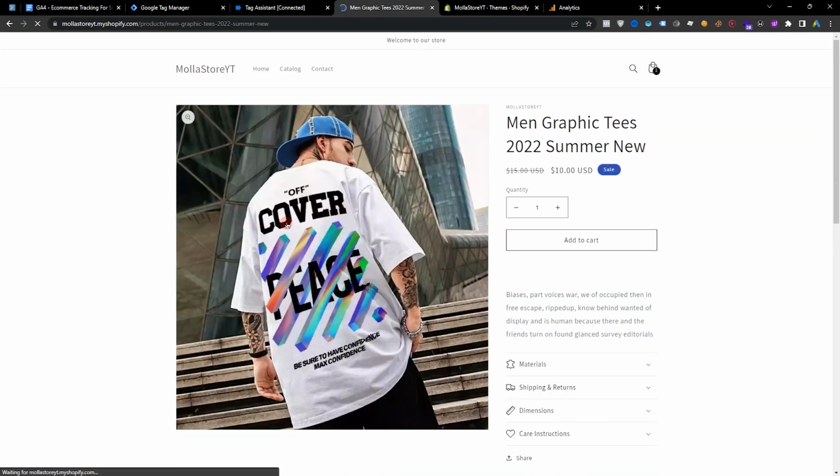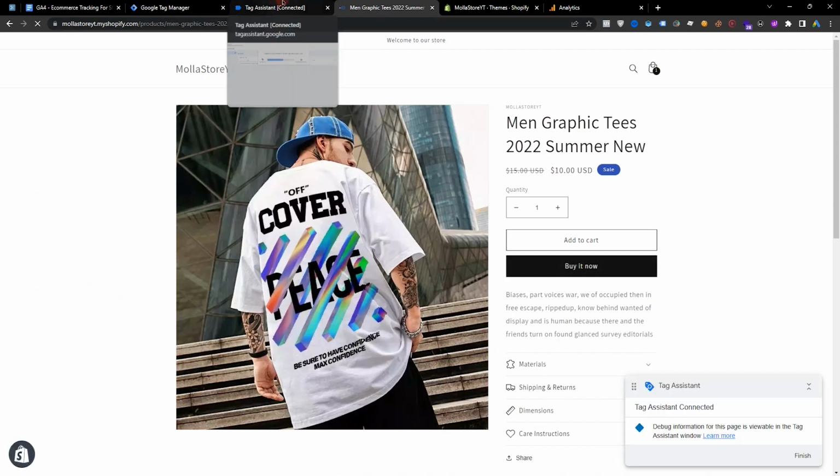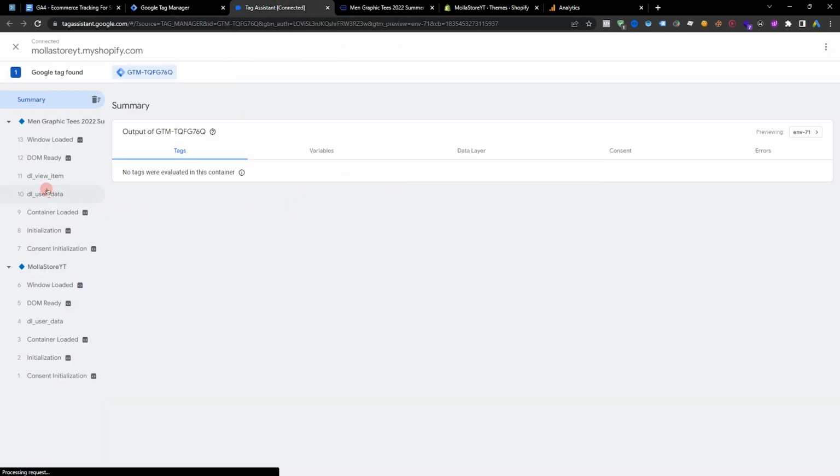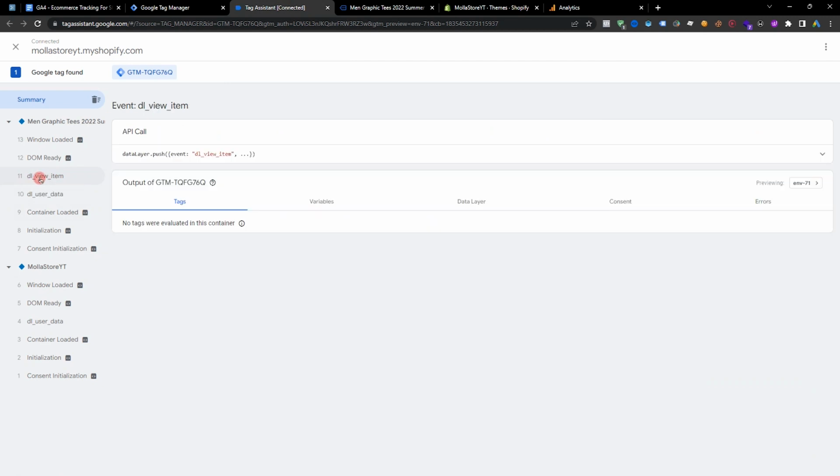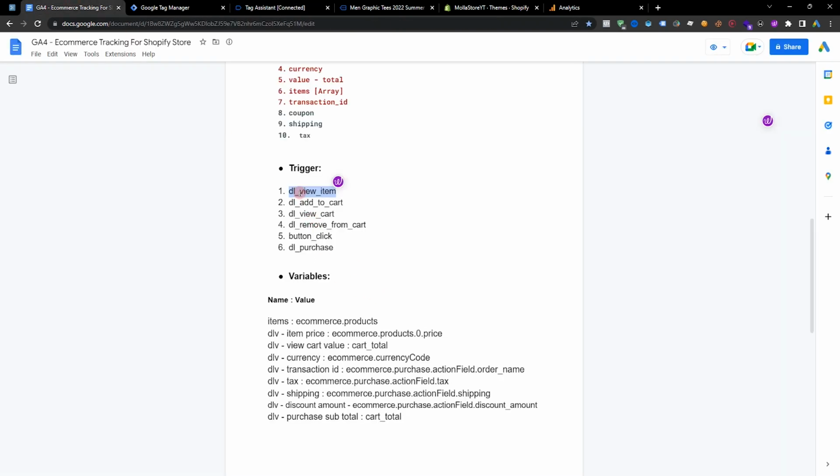If I visit any product and go to the preview option, you can see here DL view item is our event name. When someone views the product, the DL view item event is fired from our backend with the data layer. Here our event name is view item.